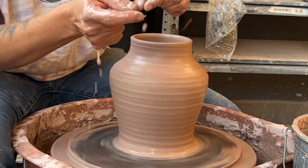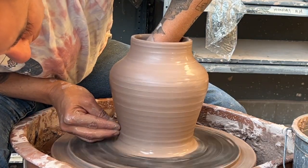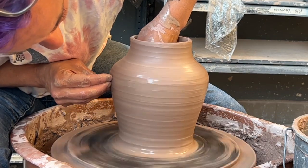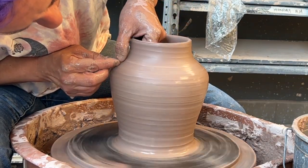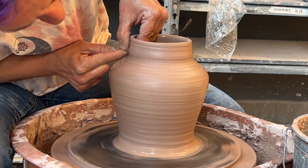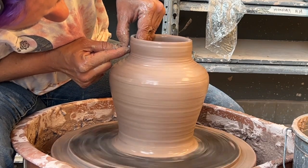So I do what I call a micro pull. I'm actually just gonna use my fingertips. I'm gonna start down on the bottom here, always starting at the bottom. Even though I'm not doing anything right now, I wanna get that running start, come up here. Now I'm going to define my shoulder. I'm gonna use my right fingernail to really decide that this is the break.